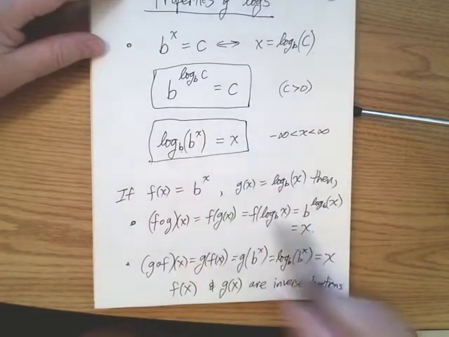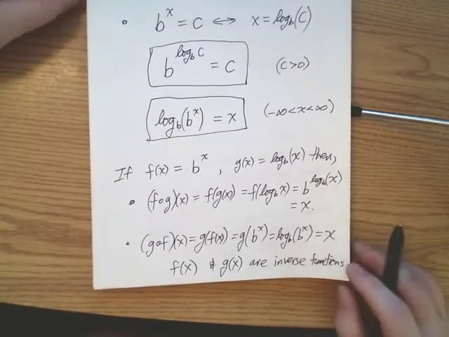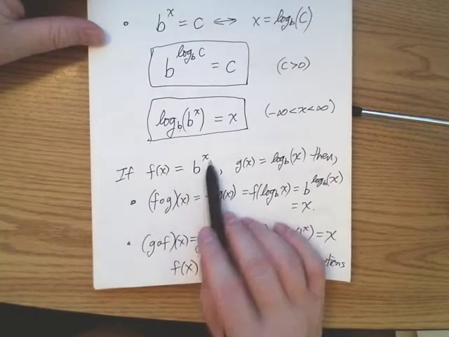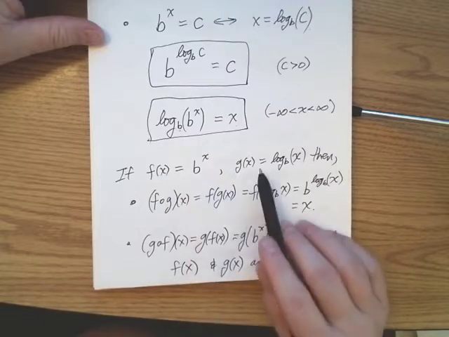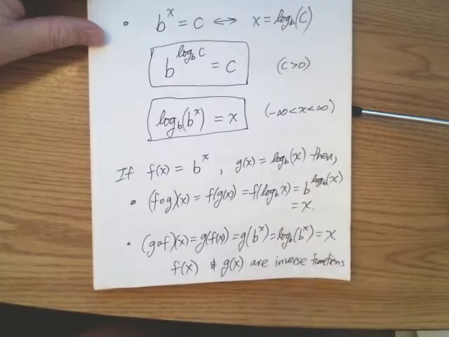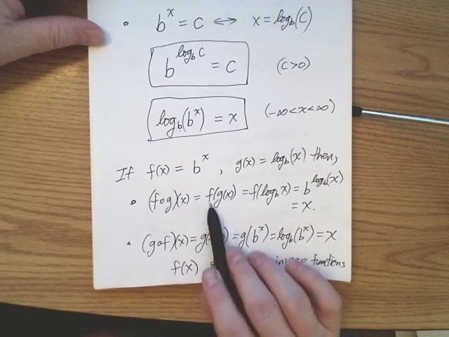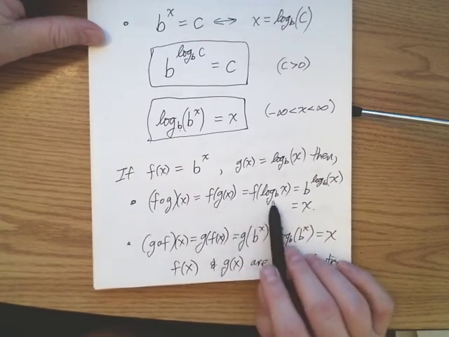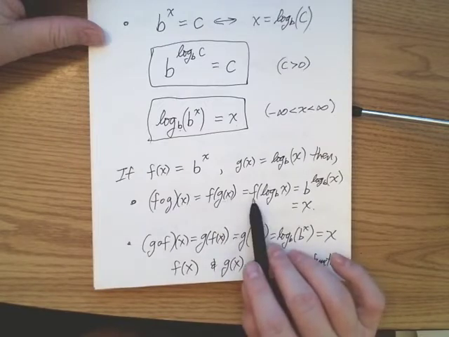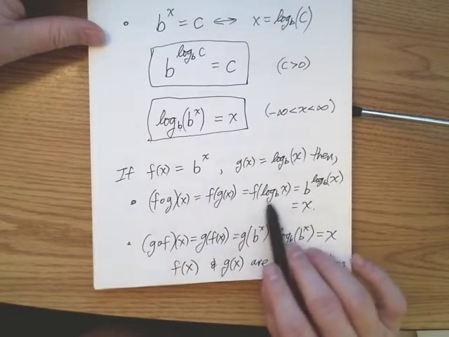So these two together you can think about as defining what it means to be logarithms. And now I want to think of this in a slightly different way. If I said f of x is the function b to the x, that power function, and g of x is the logarithm base b of x, then if I compose the functions this way, f composed with g of x, that's f of g of x, that's f of logarithm base b of x, right? I just substituted the formula in there. What does f do to what you put into it? It takes the base b and raises it to whatever power is inside those parentheses.